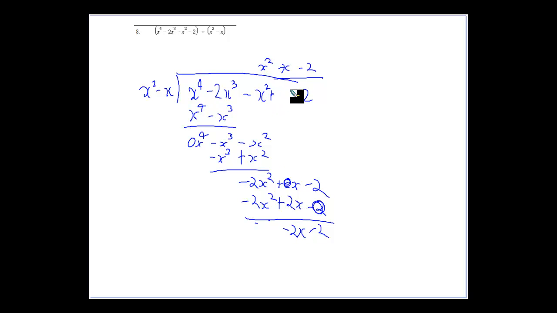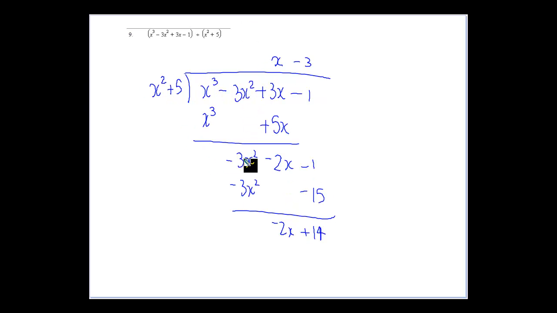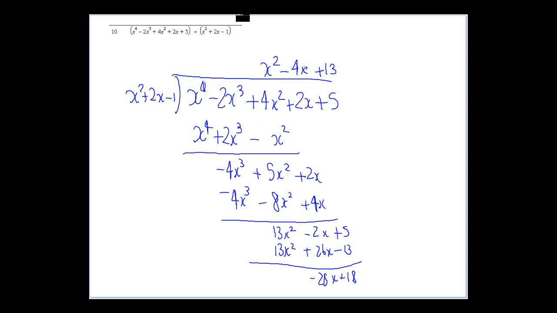That's why things like leaving the gaps there and keeping them in line make sure you don't miss out on terms as you go through, and you don't make those simple errors that can occur, because there's lots of terms being multiplied and subtracted, and then doing that, how many times does it go into, and dividing. So there's lots of terms there. So you just have to take care.